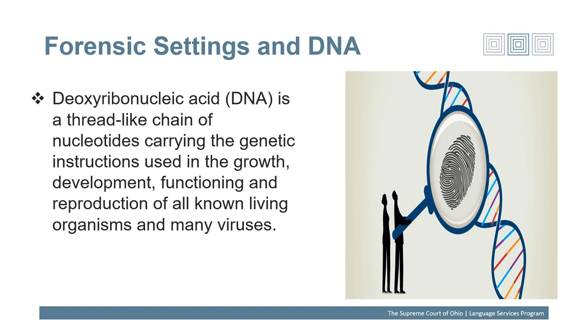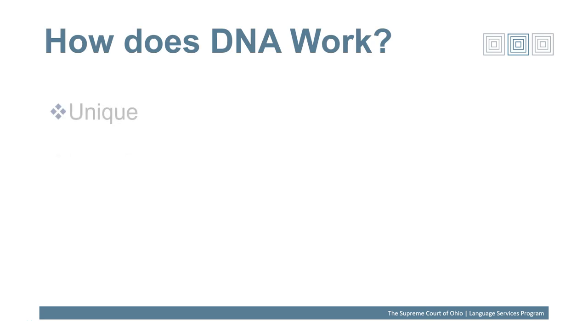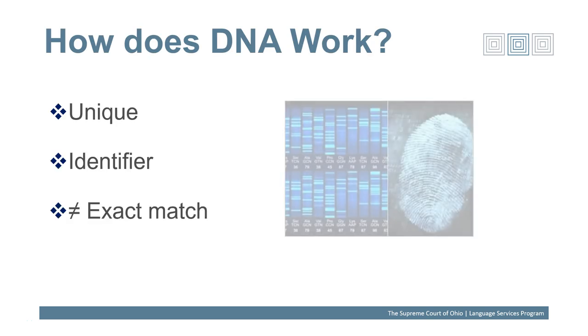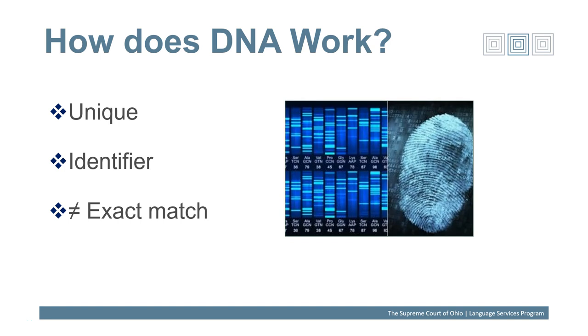How does DNA work? Any organism can be identified by the examination of DNA sequences unique to the specific species. To identify individuals, forensic scientists scan 13 DNA regions, or loci, and create a DNA profile for that individual, a DNA fingerprint. By the way, loci can also be pronounced loci.